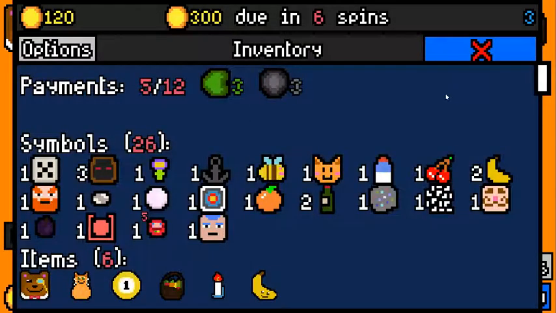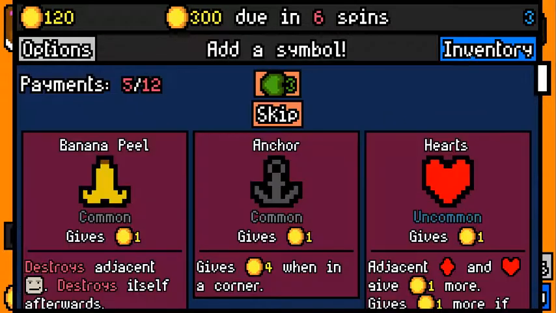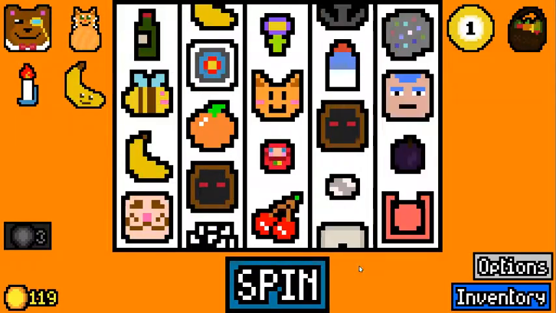The question is, do we want to reroll just to have more fruits and cultists? Or do we want to save the rerolls in order to find more chefs and farmers and maybe a Mrs. Fruit or something like that? Geologist. These are interesting questions. I'm gonna skip here.